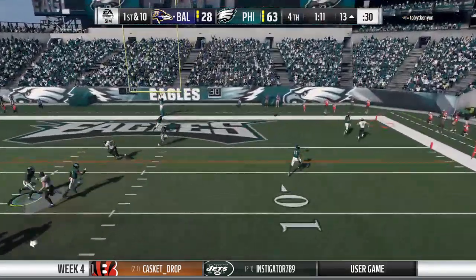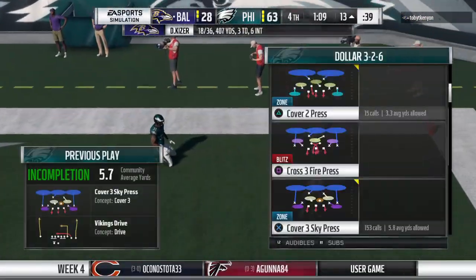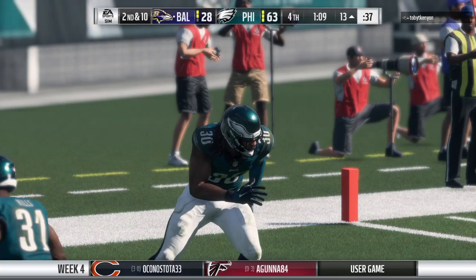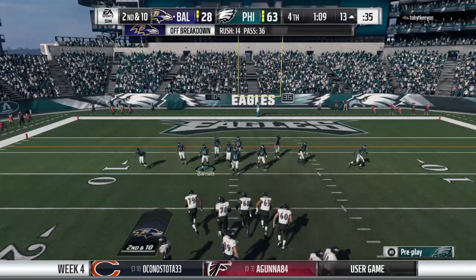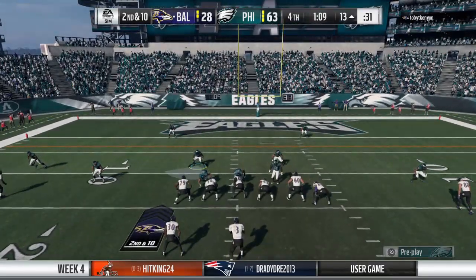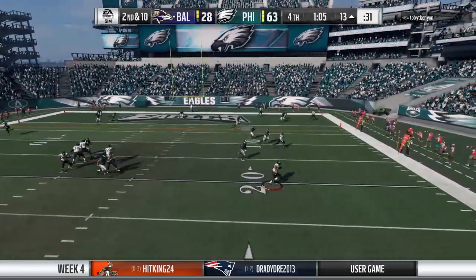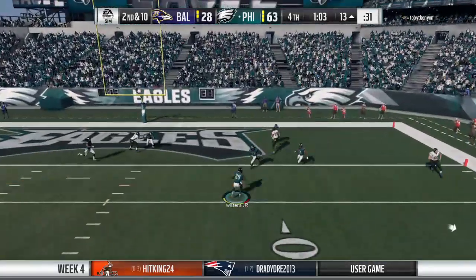From the red zone now, Kaiser. Oh, he dropped it. And that's pretty indicative of the way this one's gone. And it is true. You can draft the fastest. You can draft the most athletic guys. But if they don't know the art of positioning, sometimes it's all for naught. In this case, in the right spot, help force the incompletion.